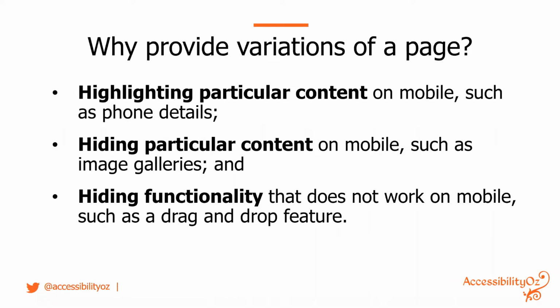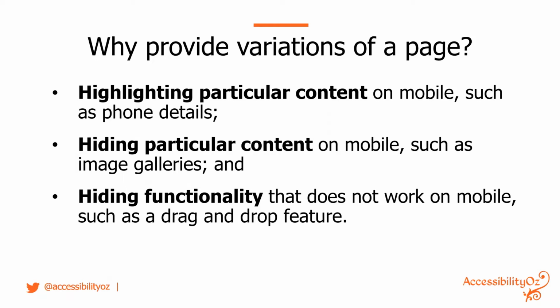Why do people provide variations of the page? Often to highlight particular content, such as phone details, or hide particular content, such as image galleries, or hide functionality that doesn't work, such as a drag and drop feature. Now, highlighting particular content is absolutely fine. You can hide particular content as well, as long as there is still some way to access it, say through an expandable menu or a link or something like that.